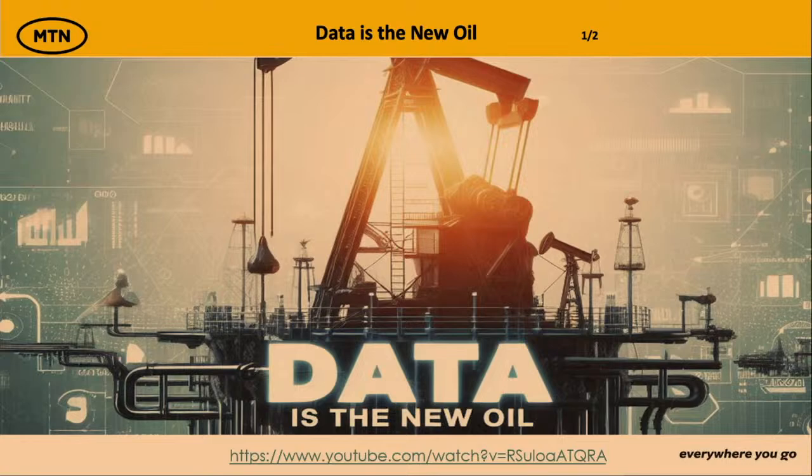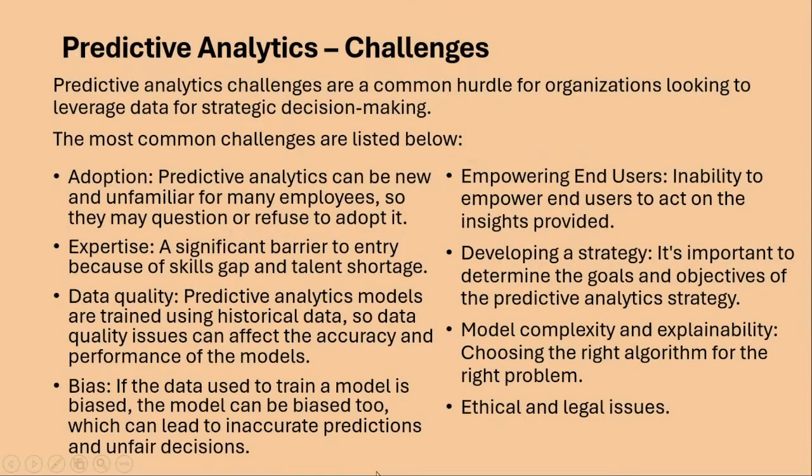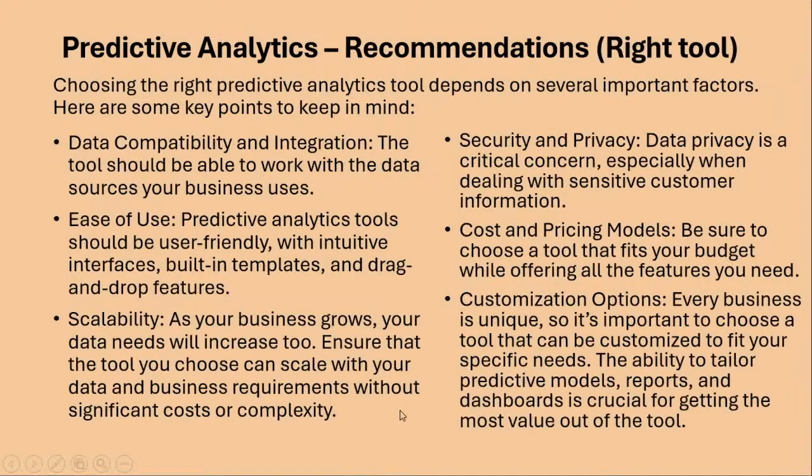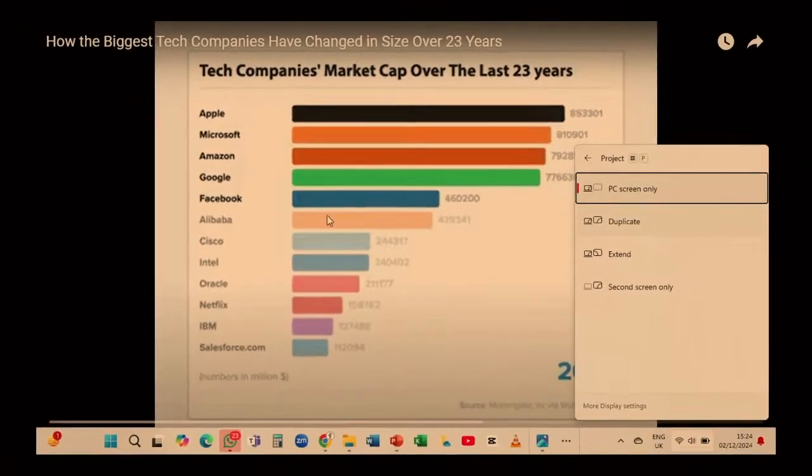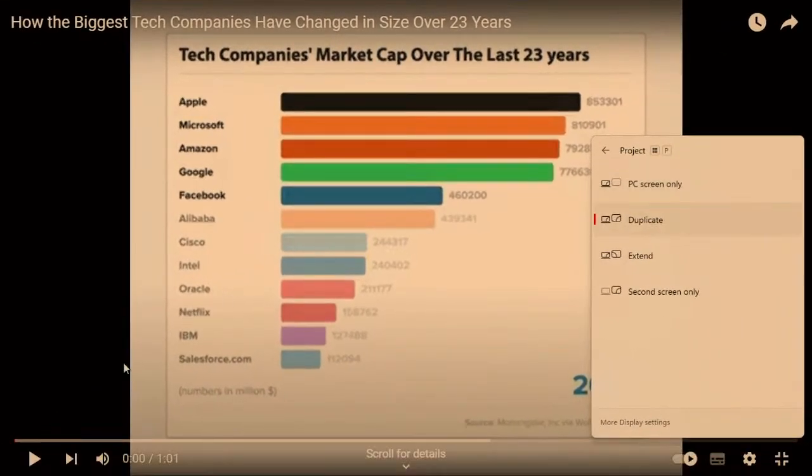This is a nice video I want you to see just in 1 minute. Because when you are able to do predictive analytics, what you are seeing is money is coming, your data is in new order. I want you to pay attention to the companies that were tech companies, the big names we knew before, the likes of IBM, Intel, and how the likes of Meta, Apple overtook them with respect to their market capitalization. Okay, just watch. Let's start it.